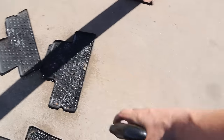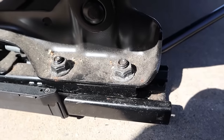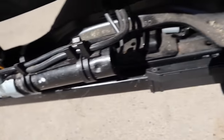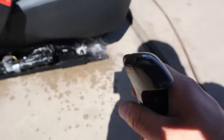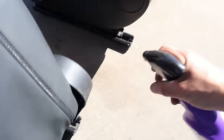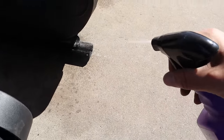Another thing I'm gonna pressure wash is the seat rails themselves. This is another area that gets pretty caked up if you don't clean it every so often. I'm gonna go ahead and hit those with some Super Clean and let that saturate on there. Then we're gonna pressure wash the rails. I'm not going to do the entire seat. I just want to get the rails and get all the buildup off of them.